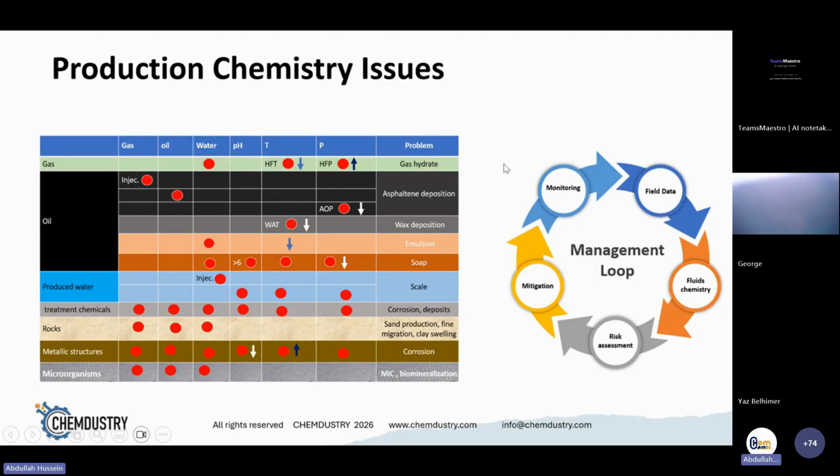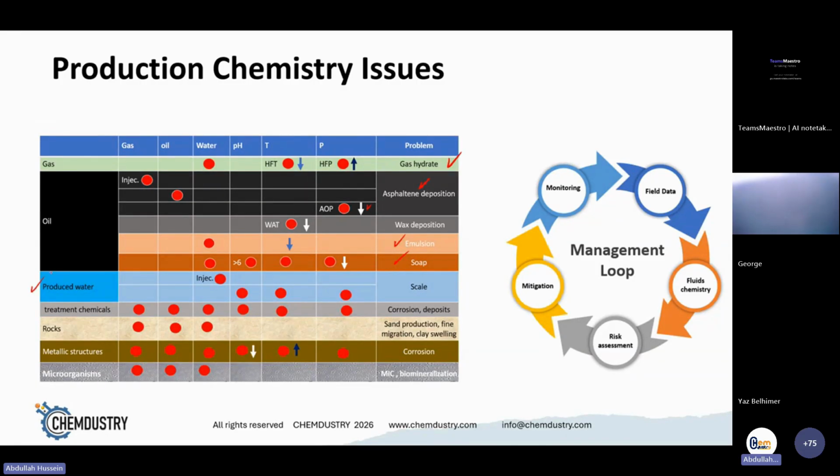If we take the gas phase, it might react with the water phase at low temperature and high pressure to give us gas hydrates. The oil phase has many reactions. It can drop asphaltenes because of pressure drop, because of reaction with another type of crude, or reaction with injected gas like CO2 or gas lift. The oil can also drop waxes if the temperature falls below a certain limit. The oil can also react with the water if there are enough emulsifying agents to give you emulsion. The oil can also react with the water under certain pH to give you soap, either soap scale or soap emulsion.